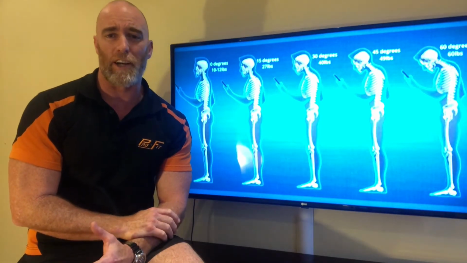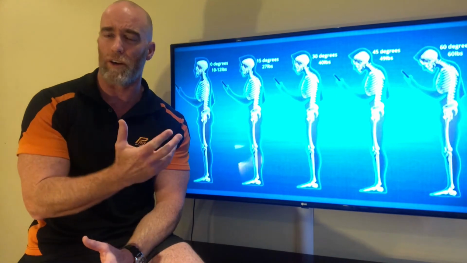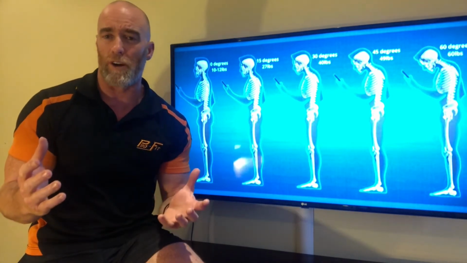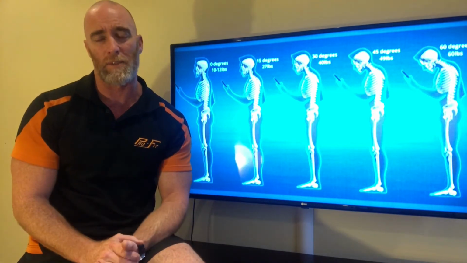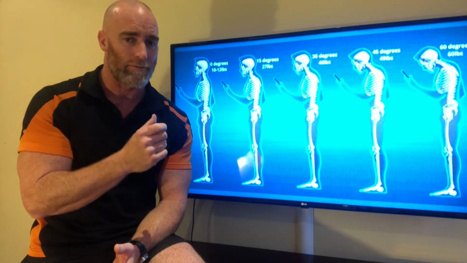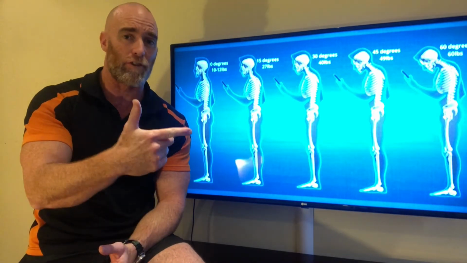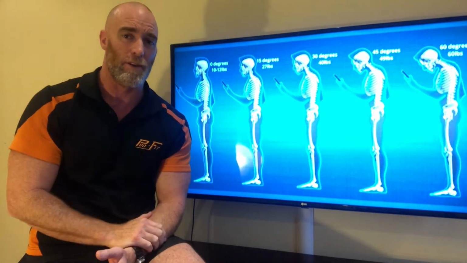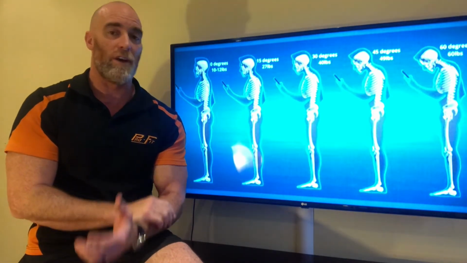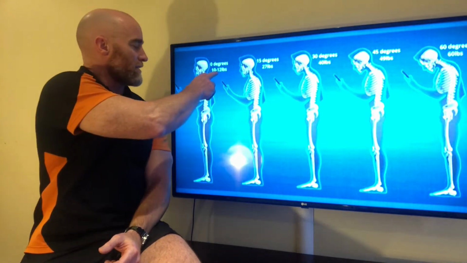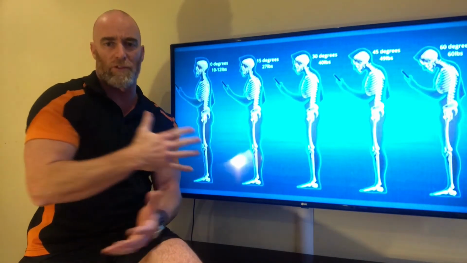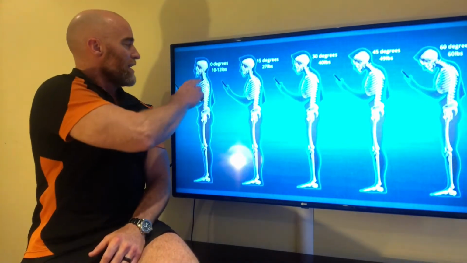Right, so we're just going to take a quick look specifically at the loading of the neck. I touched briefly earlier on the fact that the head weighs 4.5 to 5.5 kilograms. Now, with every inch forward that we position our neck, that adds an additional 5 to 5.5 kilograms to your entire spine, not just your neck. If I show you here, this is typically your 10 to 12 pound range, which is that 4.5 to 5.5 kilograms. So that is the weight of the head.